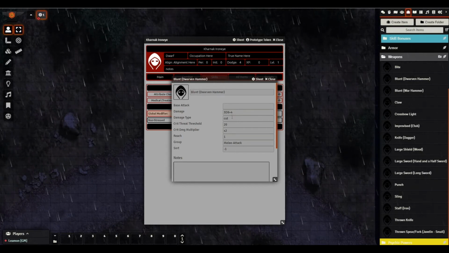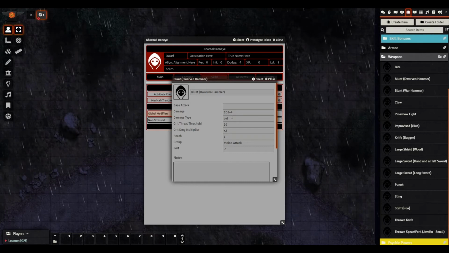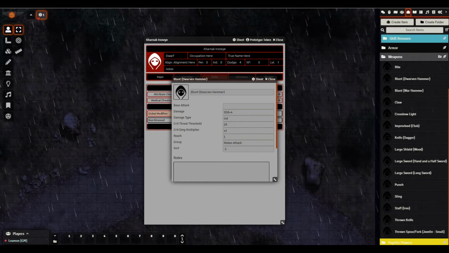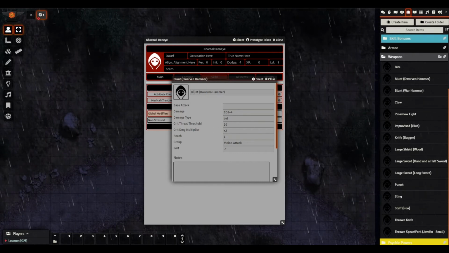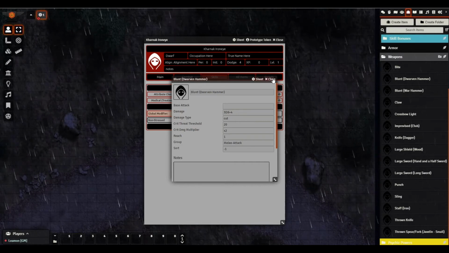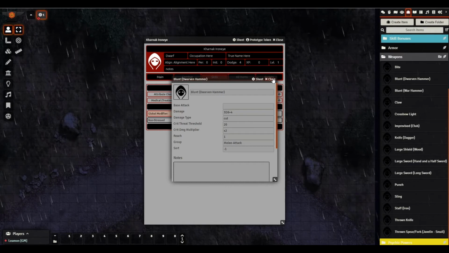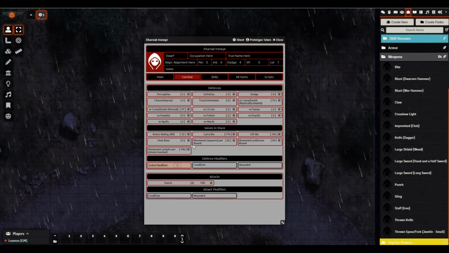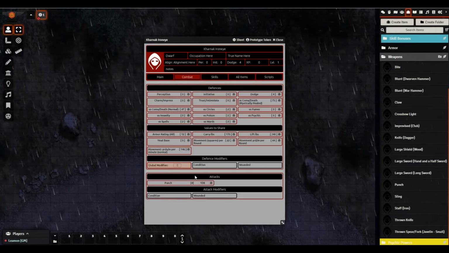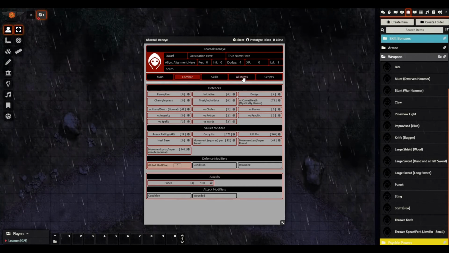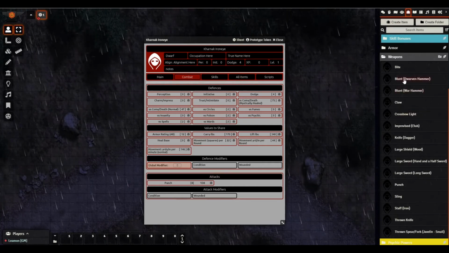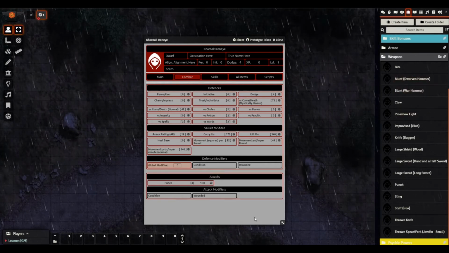I don't want things to be chipping away for hours as we go through combat, so I will do that. That is my hammer. It's added. And if I look at my combat here, oh, that was Dwarven Hammer, sorry. Dwarven Hammer. So drag and drop it.